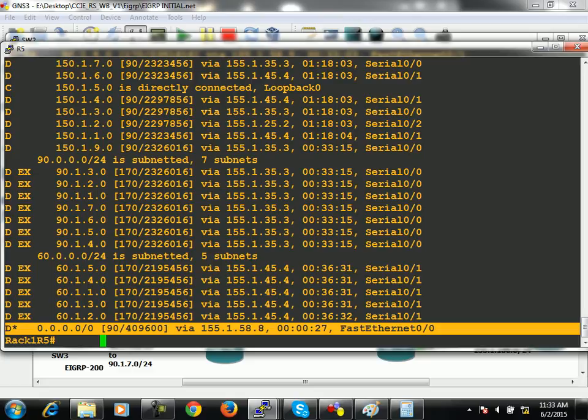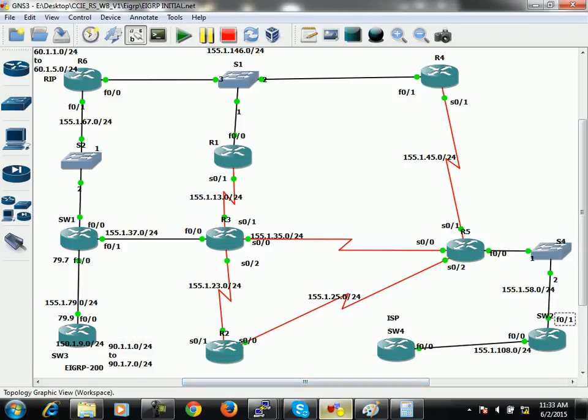That is why its AD value was 170, but this time its AD value has become 90 because it is coming as an internal route because of summarization. Right? So in this way also you can generate a default route in EIGRP. This is how you can generate a default route with the help of route summarization in EIGRP.